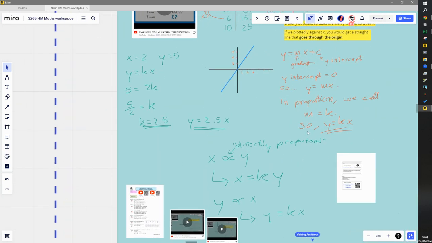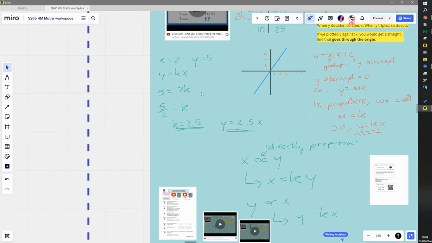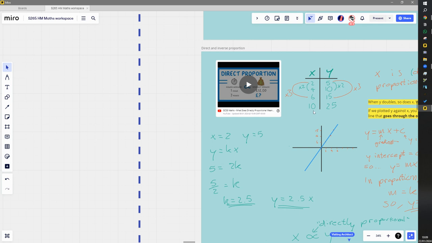basically you can say that if something is directly proportional, then Y is equal to a constant multiplied by X. And then sometimes you just need to find out what that constant is, which we call K. What is the value of K? So with this example here, we're looking at this table. We take a situation when X is 2, Y is 5. And we write down, because it's directly proportional, we know that Y is going to be equal to some constant multiplied by X.